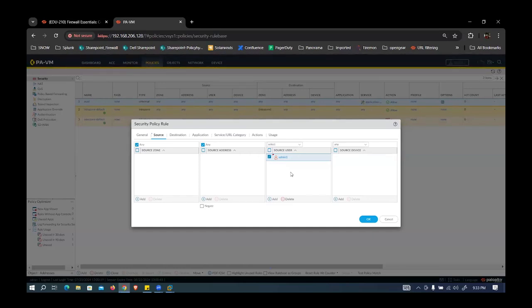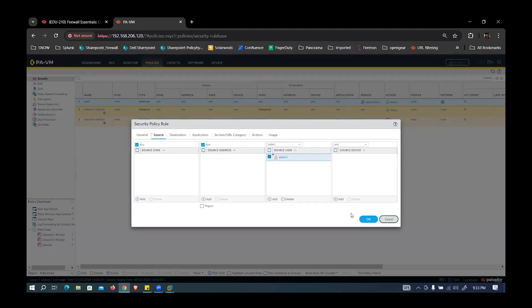Why is this local database information reflecting here? You create it only once. If you are working in a big organization, you can't add the details every time. You sync the data into the local database, and if you add that group directly in the firewall, or from AD, then if you add some other user in AD, it will sync to the firewall.